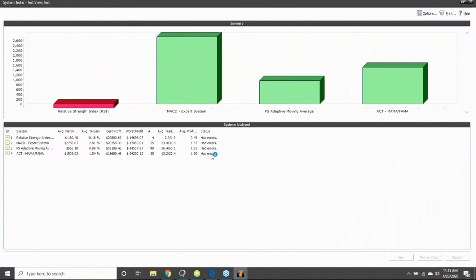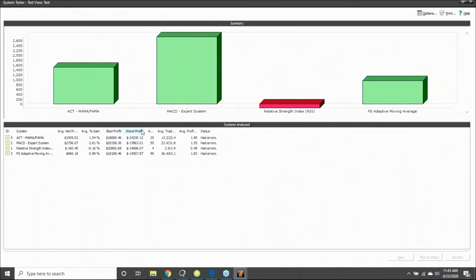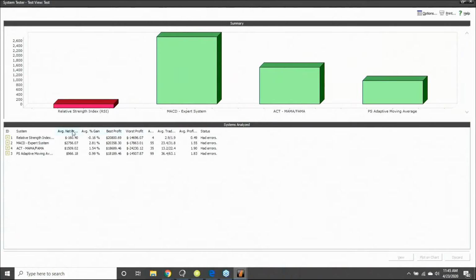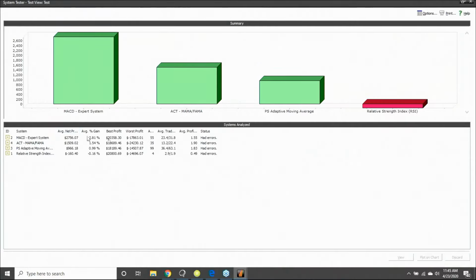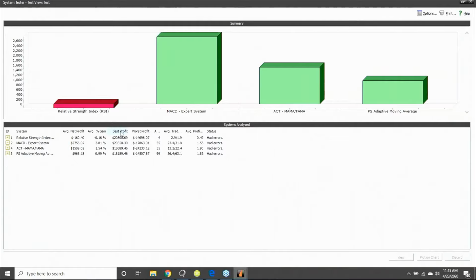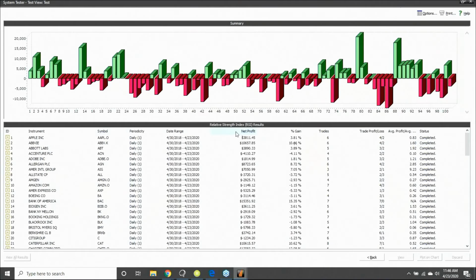So on this screen, we selected 3 systems. We ran it on the entire S&P 100. You're going to see it looks like 4 systems. We have 4 systems right here. It looks like our best profitable system was the best profit right here, that's the average net profit. But anyways, the MACD expert system scored the highest, which is kind of silly, but the highest profitable was the relative strength. And the reason it's red is because I think it's meaning the highest profitable security, a part of the S&P 100, was with the relative strength system.